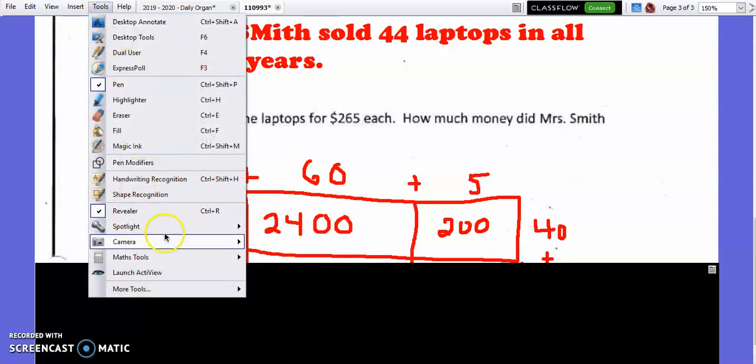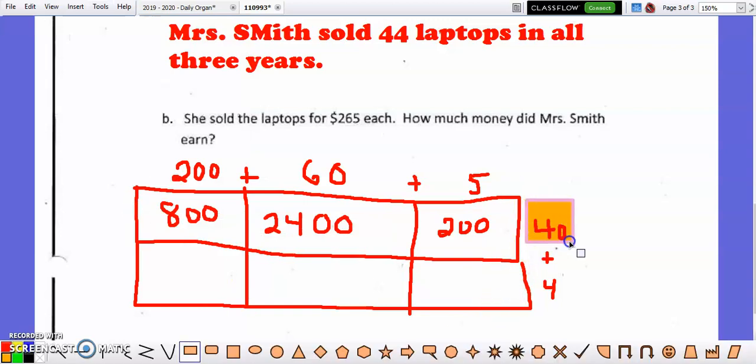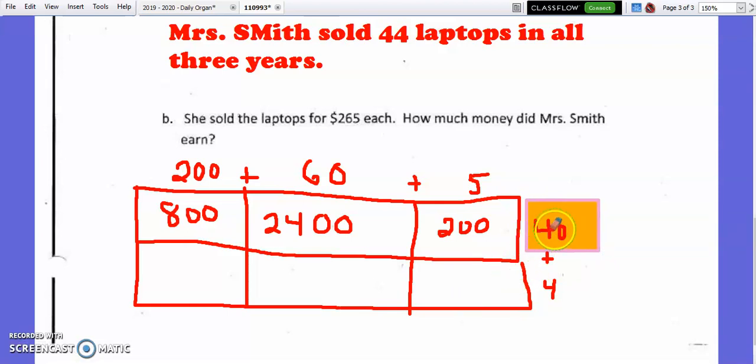I no longer need the revealer, but what I did tell the students to do at that point is you still need to ignore the spot that you've already completed, which is this 40. So we have them block it out, or in this case, I'm going to erase that 40 altogether. So now I'm only focused on my bottom numbers. 5 times 4, which is 20. 60 times 4, which is 24, and there's only one 0, so it's 240. And finally, 4 times 2, which is 8, with 2 zeros, which is 800.